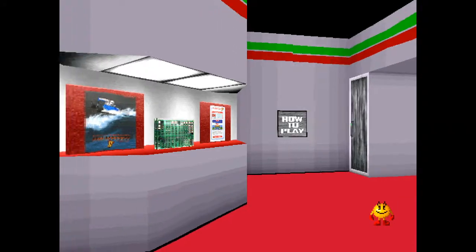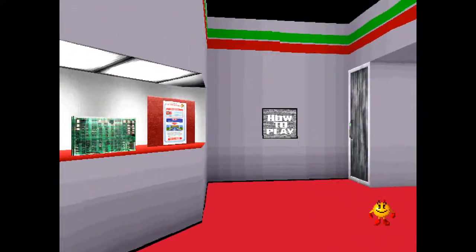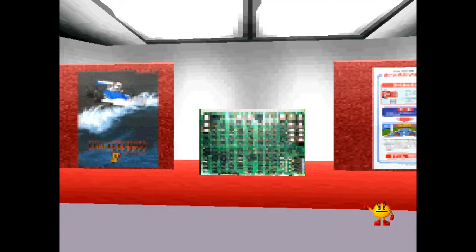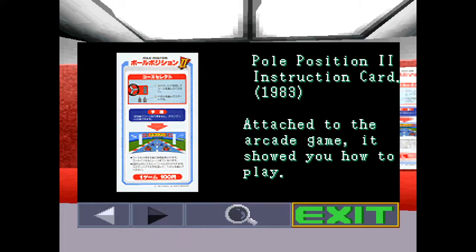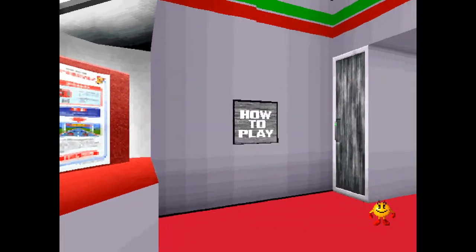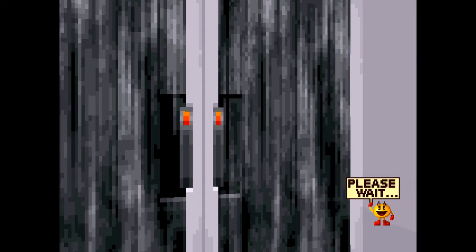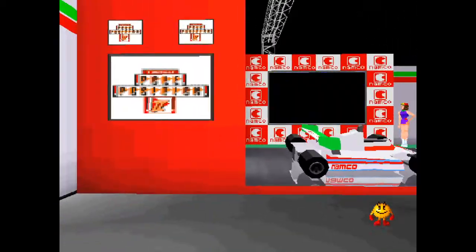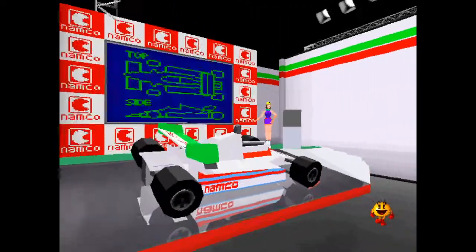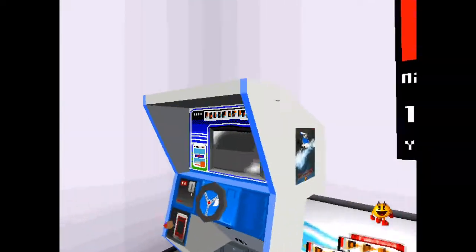Basically in the museum, you can go up to any of these things. Obviously we have our tips on how to play. That's very self-explanatory, but you can go up here and you'll see the PC boards and advertising materials, things like that, which is really cool. So they try to make a museum for these games. And then when you get past the opening area, you go into the game area, which is really themed after the game to make you go, yeah, I'm playing Pole Position 2 on the PS1. So let's go over to it.